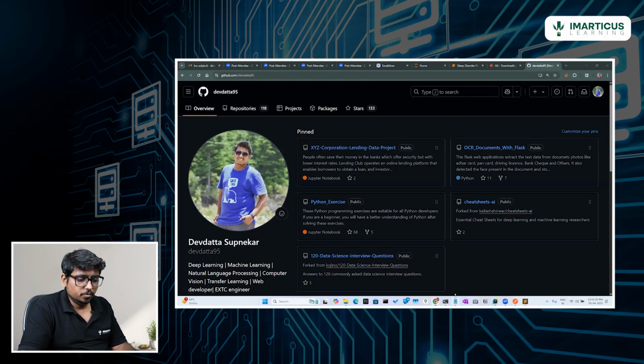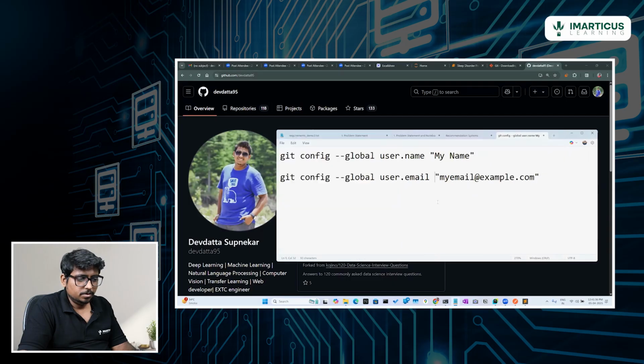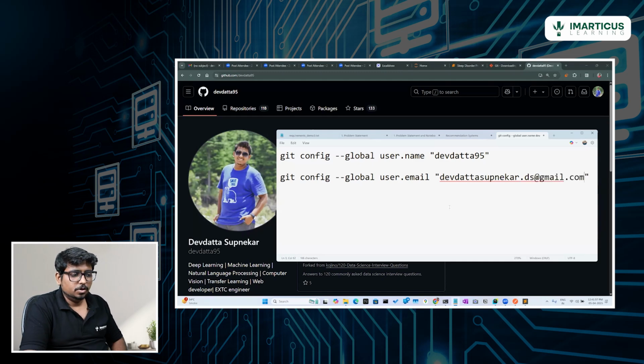So inside this command, you can change my name to your GitHub username, Devdatta95, and then the email will be the email ID which you are using to log in on GitHub. That will be my email ID, .ds@gmail.com. So you need to create these two commands first.